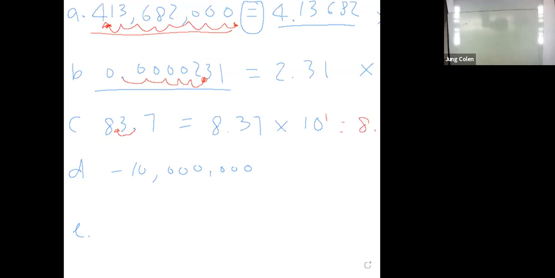Why does it keep doing that? The decimal point was here, but now we're gonna move that to here, right? So how many places do we have to move? 3, 6, 7, right? So -1 times 10 to the, is it the +7th or -7th? +7th. So we are making this number really, really big in absolute value.